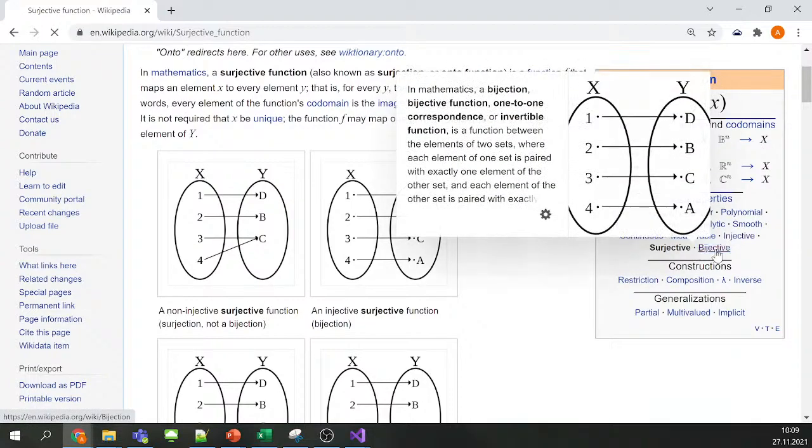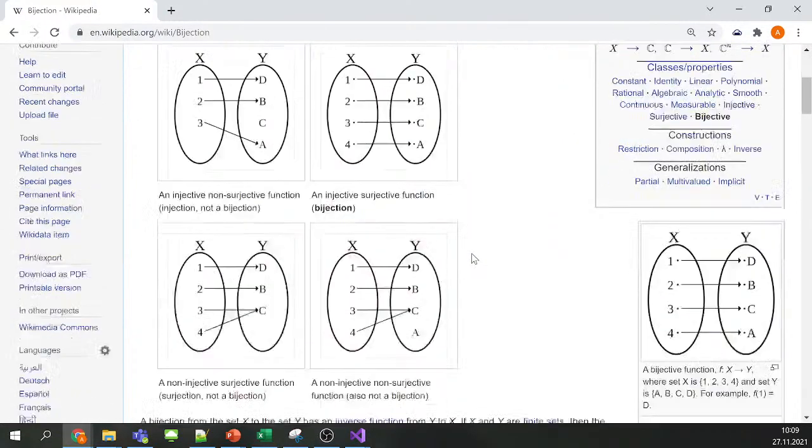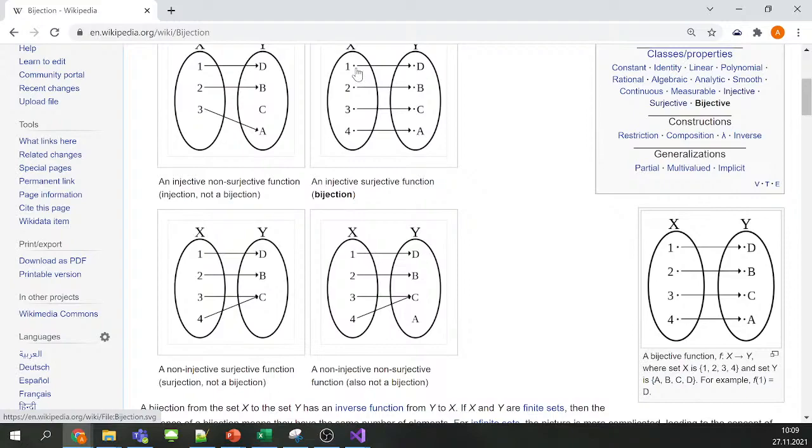And then if we have both, it means that for one input there can be one output, and for one output there can be only one input, then it is called bijection.